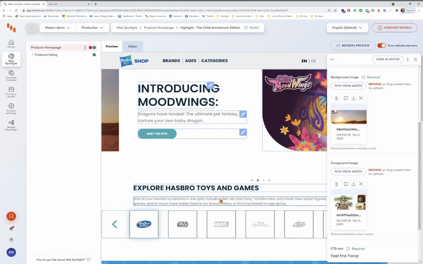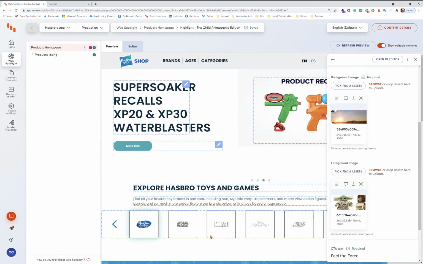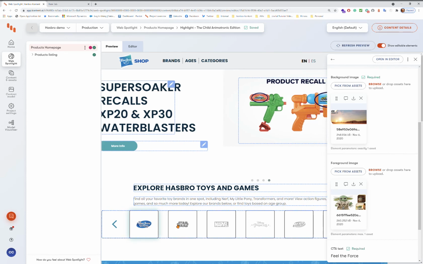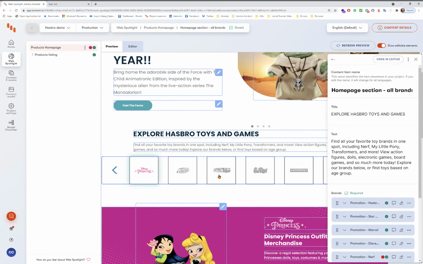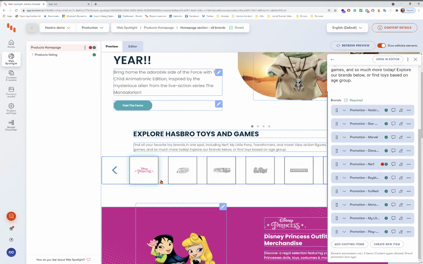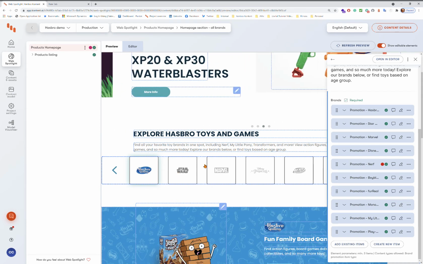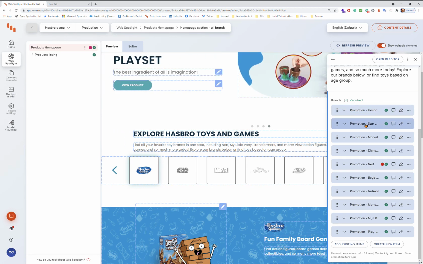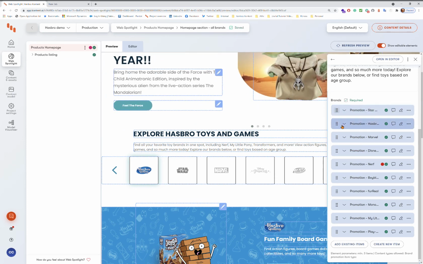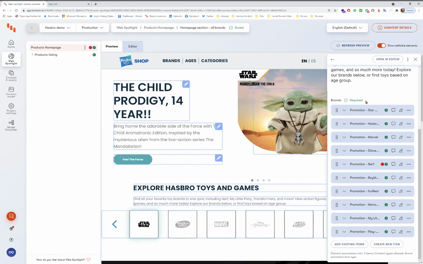As we're going down, it could well be that Star Wars is about to launch a new film, and we might want to change the order of our brands. So we can see at the bottom here, we've got Hasbro Gaming, we've got Star Wars, we've got Disney Princess, but we might want to change these around. So all I would do is to say that instead of having Star Wars as a second item, which we can see here on the right hand side, so it goes Hasbro, Star Wars, Marvel, we want it to be first. All I will do is pick, drag, drop, move it higher up, click on refresh preview, and now straight away I can see that.